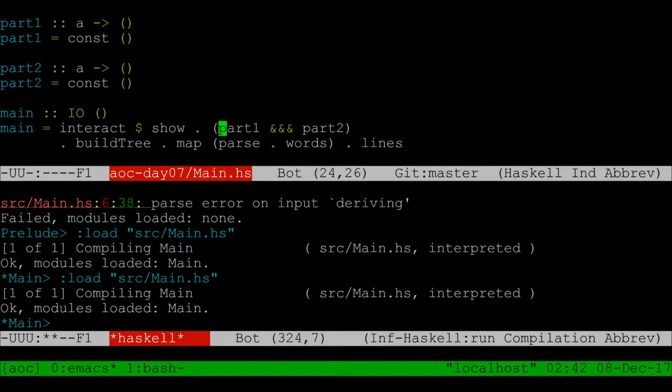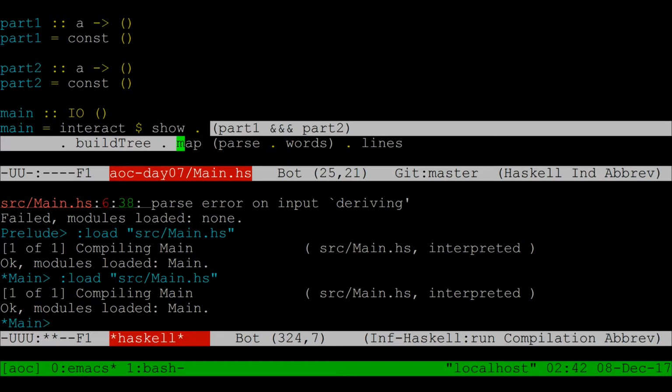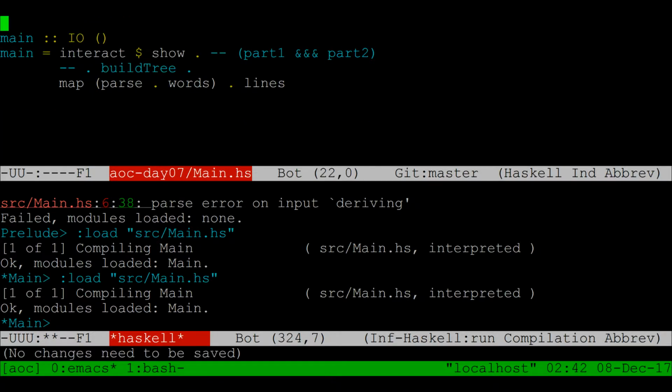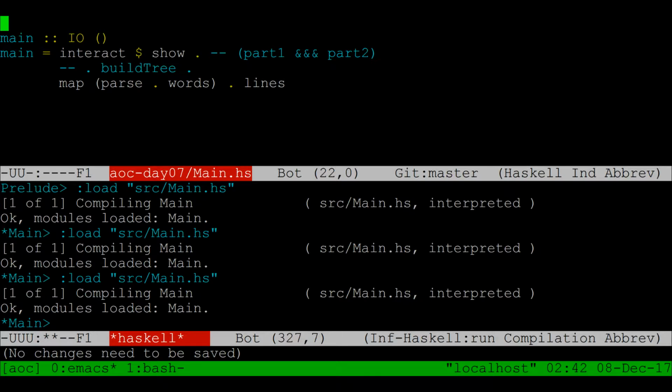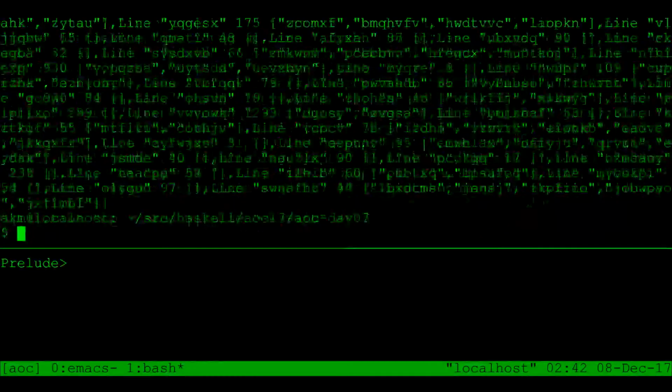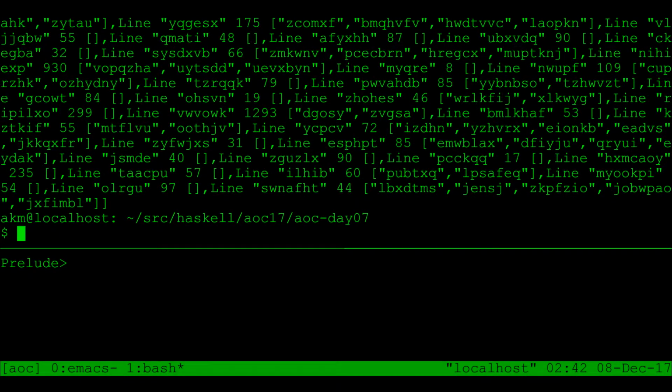But instead of calling all these things, I just want to do nothing. So interact of show composed with map parse of words and lines. Still compiles. And if we now run stack run dhc of source main fed from input.text, well, we receive, yeah, looks about right, yeah?